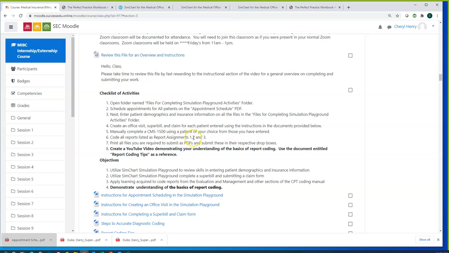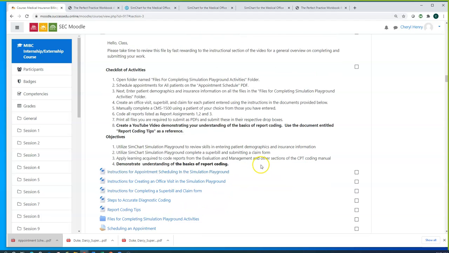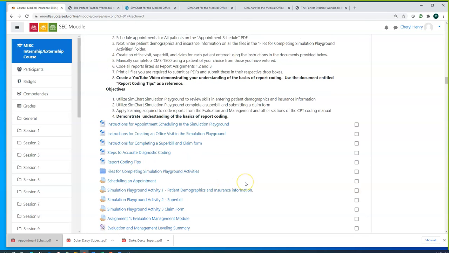Okay? The other thing is that it's really important. Usually you will know within 24 hours of when the assignment is due whether or not it's going to be on time. I need to know whether or not you need more time before the day it's due. That is something I need to know. The other more important thing that most of you have probably discovered by now is don't wait until Wednesday to start your work. You don't have enough time to do it in one day. This session is open now. You can start now, and you can do what a lot of students do, which is start and get as much done as they can over the weekend. All right. So once you have gone through your checklist, everything here, and dropped an assignment in each one of these drop boxes, you're good to go, and you'll get attendance credit.